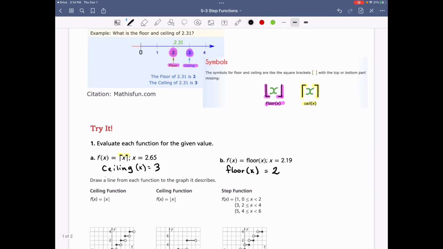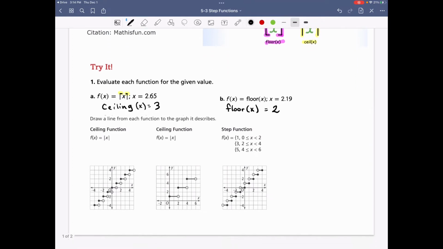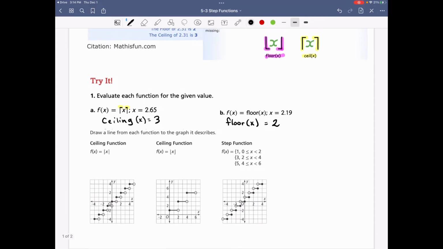And as we move on on this page, there is a typo. I don't think I made this typo. I think I just copied and pasted it. But we have a ceiling function, and a step function. Let's change that second ceiling, and we're going to rewrite floor in there because the brackets are below. So this brackets, make them a little darker, and the brackets above are for the ceiling.